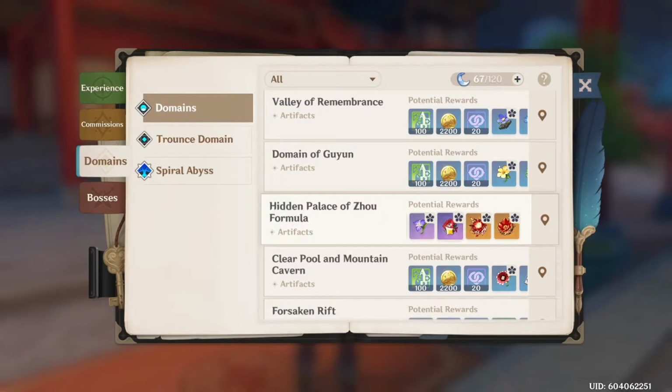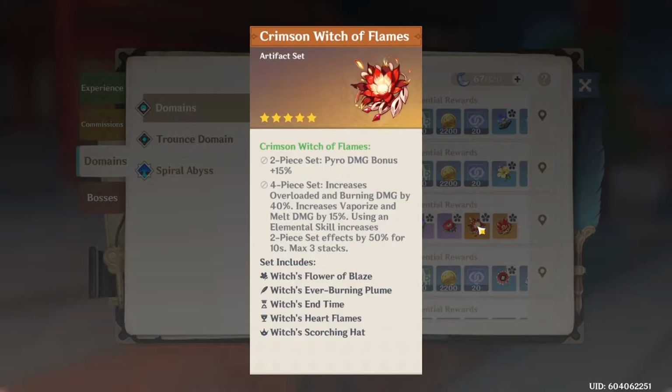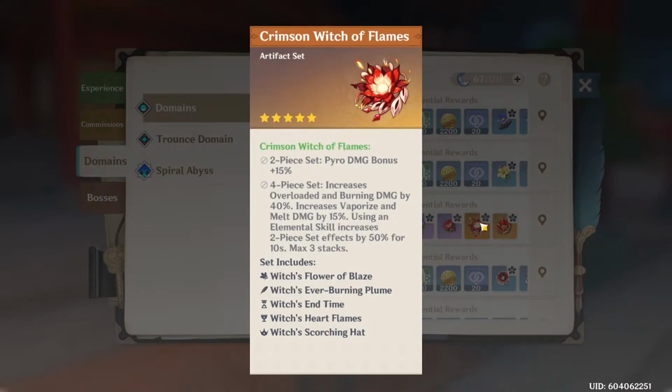Mostly because it's not worth it for grinding when you're below Adventure Rank 40. Once you hit Adventure Rank 40, you will have the chance of getting 5-star artifacts. And the 5-star artifacts, you're able to upgrade to 20 instead of 16 versus the 4-star ones. And the 5-star artifacts have better stats.